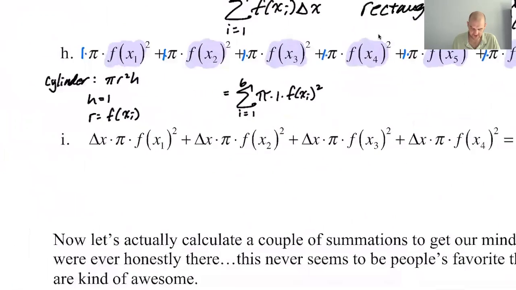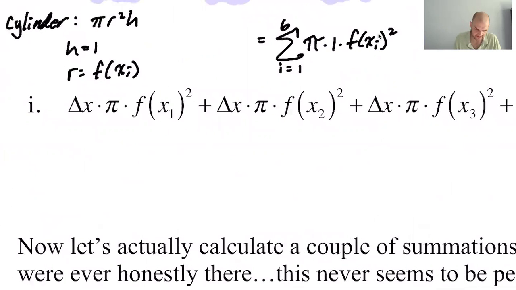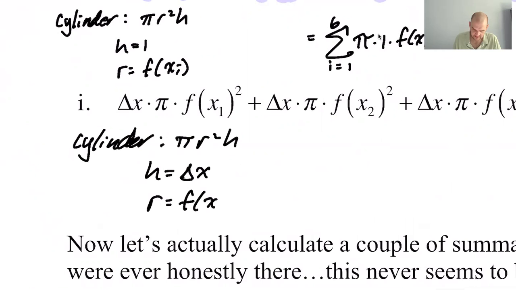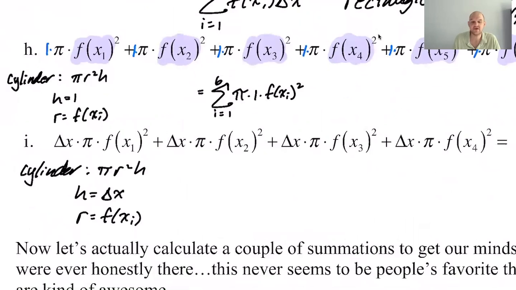I think the next one looks like an even more generic form of that. So I'm going to say it's a cylinder again. Part of the advantage that I have is that I recognize these things, and you will too very quickly. I'm going to say h is delta x, r is f of x sub i, and we just don't know what x sub i is or what f of x is, but we're pretty sure we're just making cylinders and adding them up, and that would approximate the volume when you rotate something.